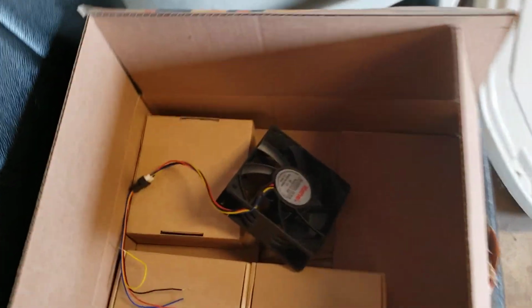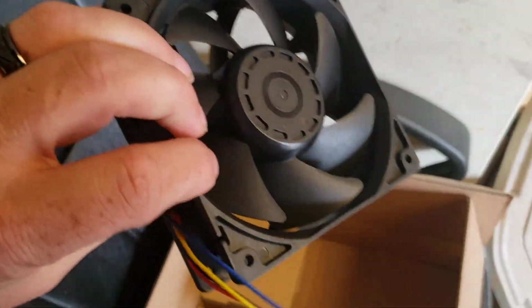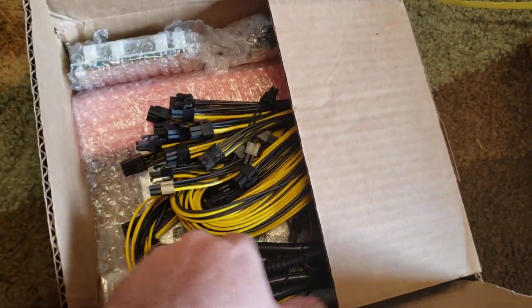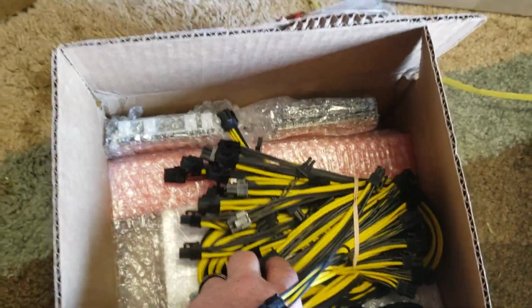and got some of these nice super high speed fans. That's going to be for the 570 rig once I get that built. Another 2500 watt Delta power supply. This is from Parallel Miner too, with 2 of their breakout boards.